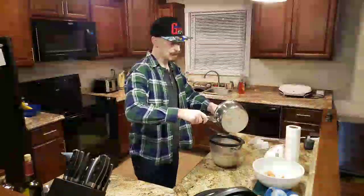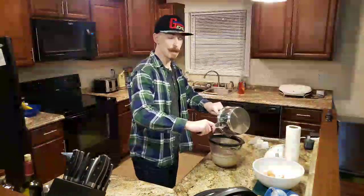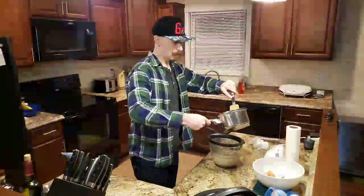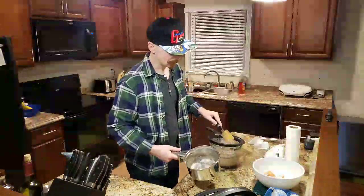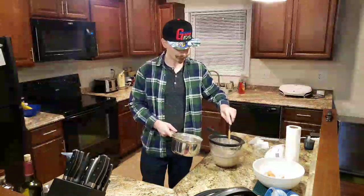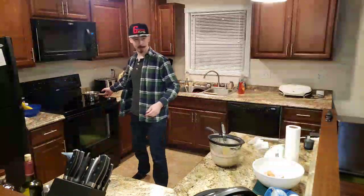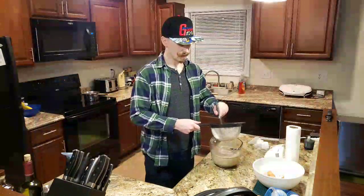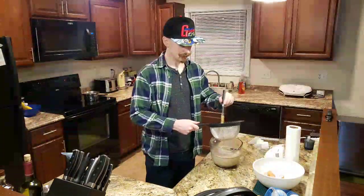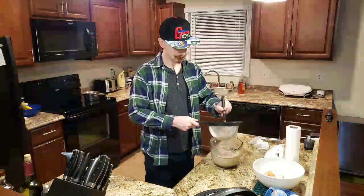Hot chocolate probably doesn't take as long to make, but this is one of those specialty drinks that you can put together. Most people don't know how to make it, and the only thing they've ever had is the stuff that you can buy in a store, so they won't be prepared for how good this is.